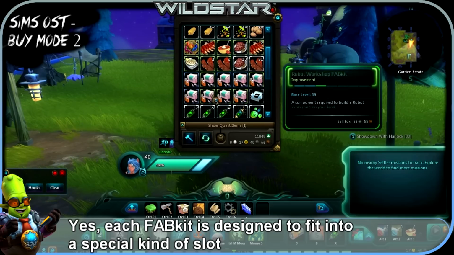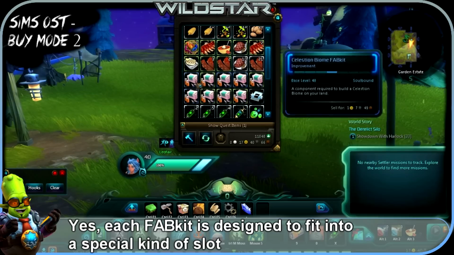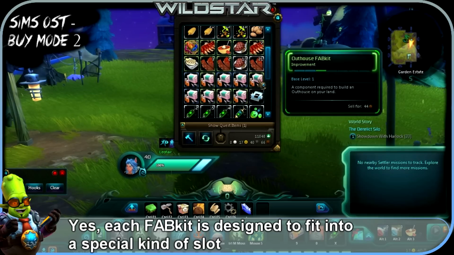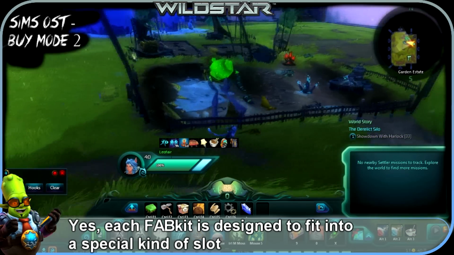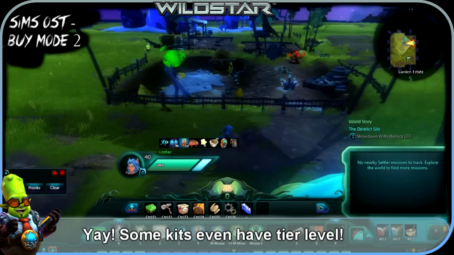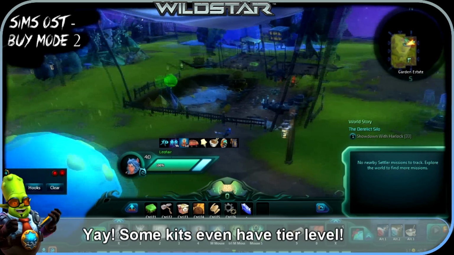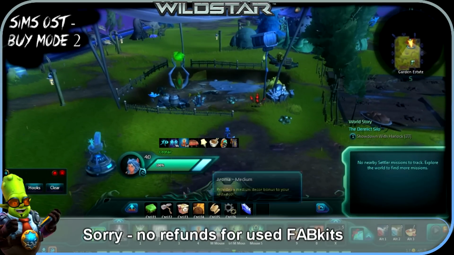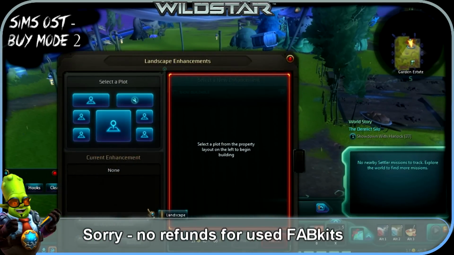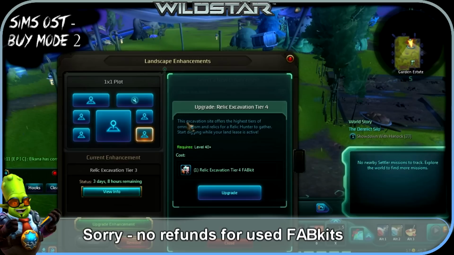Please notice that for some kits special prerequisites need to be fulfilled. This means that the tier 4 relic excavation site in our example can only be built if you have built a tier 3 relic excavation site interior, and if you have reached level 40 with the character who shall build this Fab Kit in this housing zone. The Fab Kit is not only destroyed in the building process, but also the previous build tier will be replaced with the new tier of the Fab Kit.